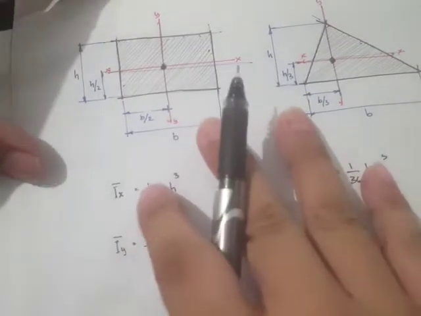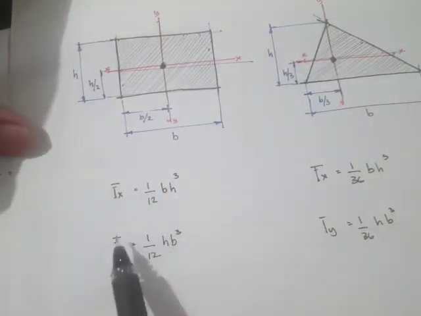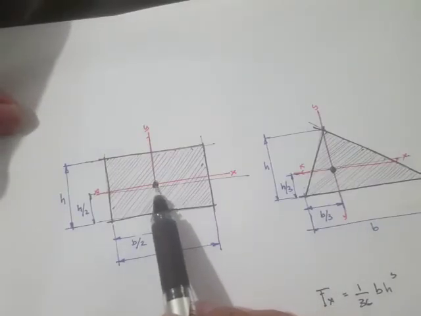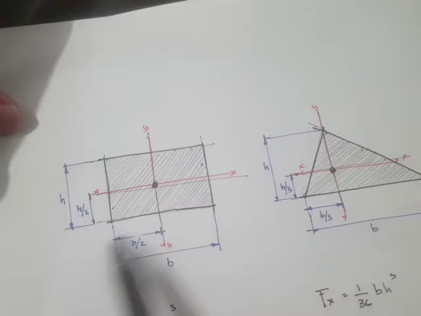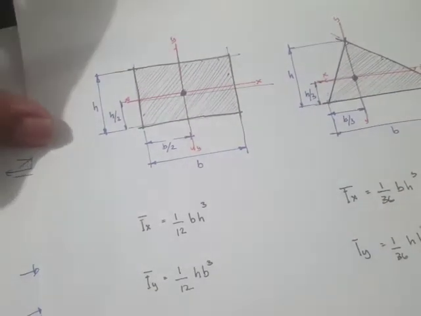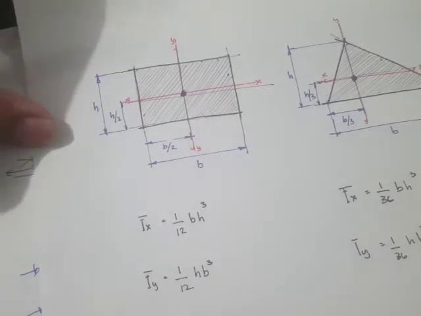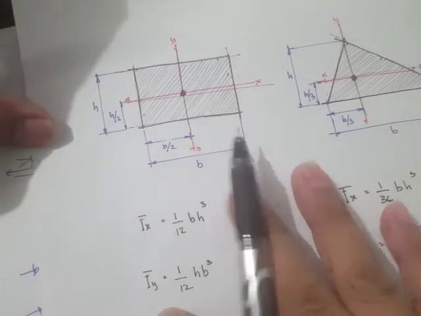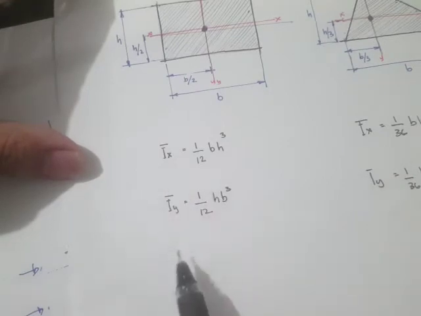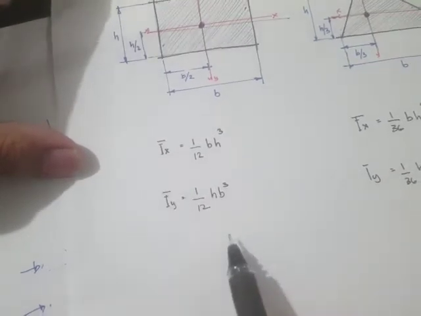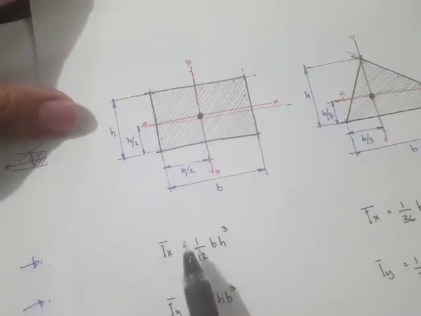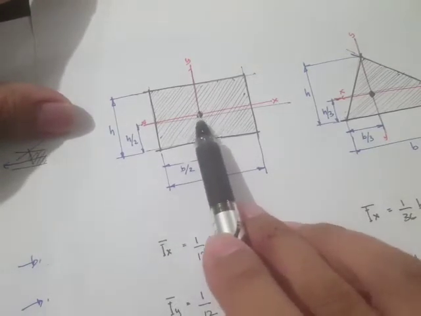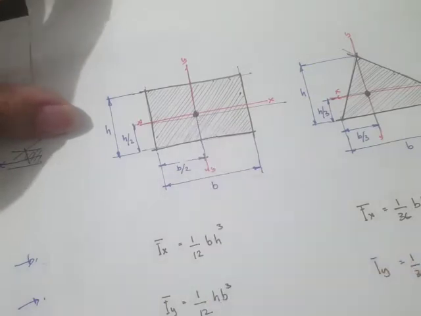Okay, so right here I only included the moment of inertia if our axis of rotation is along the centroid. Okay, so if it's not along the centroid, then that's going to be a different equation, and that's why in some texts you would also find other values for I sub x, but that means that one value refers to the moment of inertia when we take the axis of rotation along the centroid.